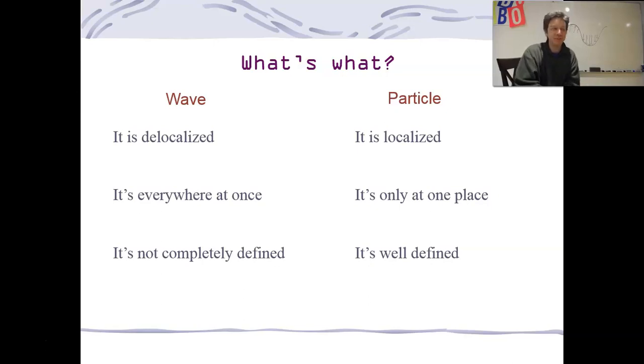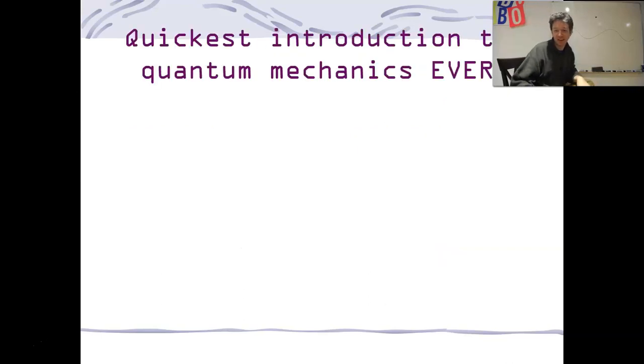What does that mean? Well, let's say I were to draw a particle. Here's a particle. There, particle. Now I were to say to point at that particle. Well, everyone's going to point right at that particle. Okay. Well, let's say I were to draw a wave. And I were to say to point at that wave. Would everyone point here? Or would some people point here? Would others point there? And some others point here, or here, or here, or here, or here? It's in a whole bunch of places. So it's like it's everywhere at once. So this is very, very well defined, and this is not very well defined. Localized, delocalized. Just at one place, everywhere at once. Okay, so that's the difference between waves and particles.